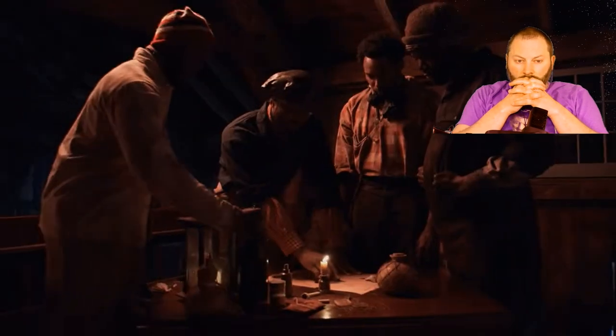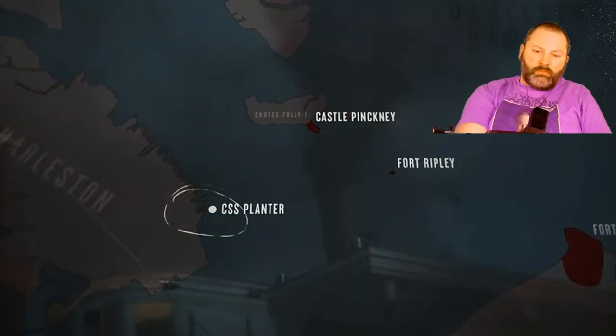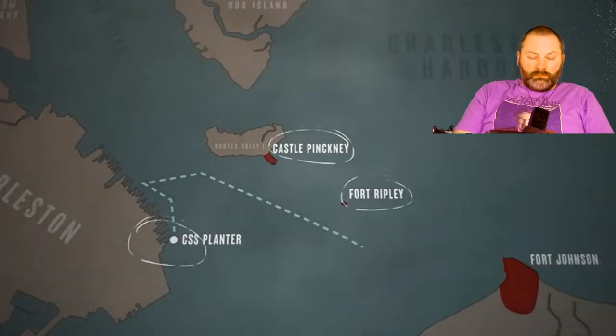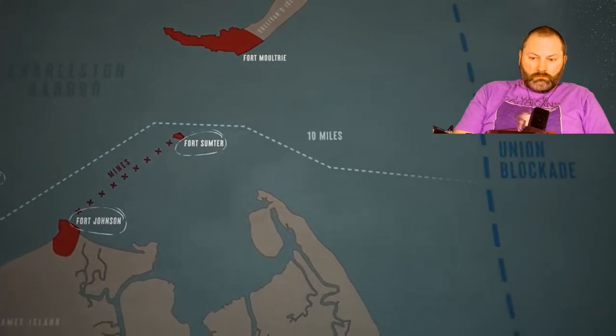Now, I was telling Hannah. Smalls's plan is to commandeer the CSS Planter and deliver it to the nearest U.S. ship blockading the harbor, several miles away. Before leaving the dock, they'd need to heat the boilers and hope the volume of smoke coming out of the steamer stack didn't raise suspicion. Next, they'd need to pass a series of armed forts while avoiding submerged mines, and pray that the Planter could survive the turbulence of the open ocean. And what's more, they would make this incredible escape with their families on board.